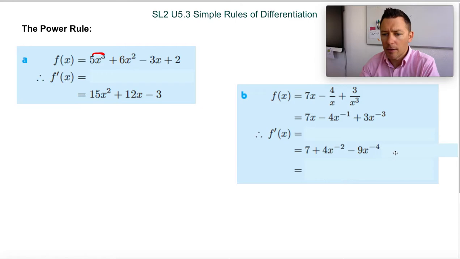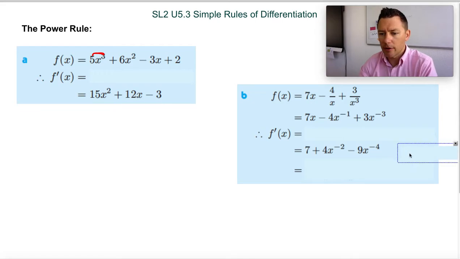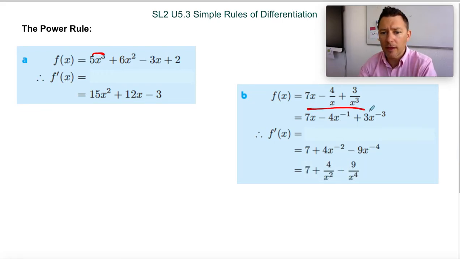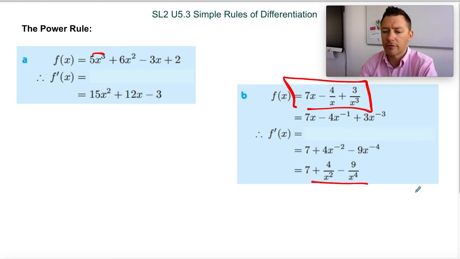Same thing here. This negative changes the sign. So negative 3 times 3 gives you negative 9, and then decrease the exponent by 1. Cool. If you really want, change it back into fractions because that's good form. They started as fractions, so leave it as fractions.